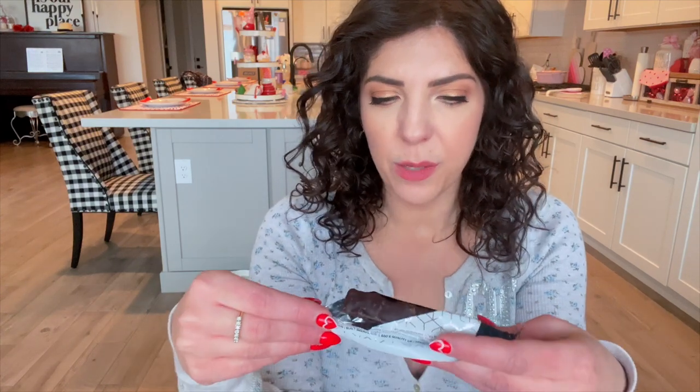Okay, I'm majorly losing light. So let's go ahead and give this a taste test. Wait. Not what I was thinking it was gonna be like, because it's pretty chewy in the inside. What a bummer. I'm not a big fan. You know when you're super excited for something and then it disappoints you? That's how I'm feeling with this one.